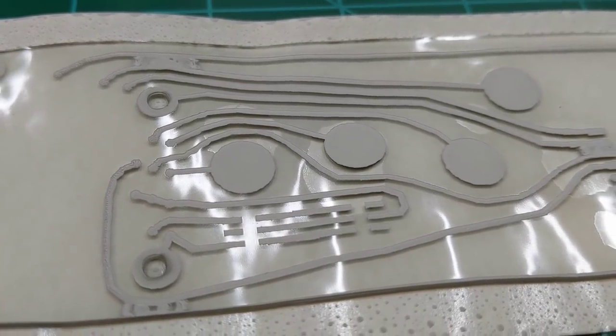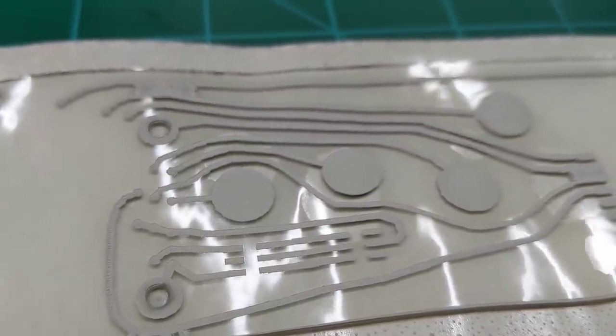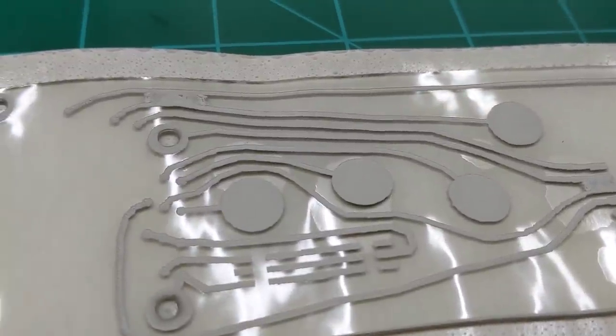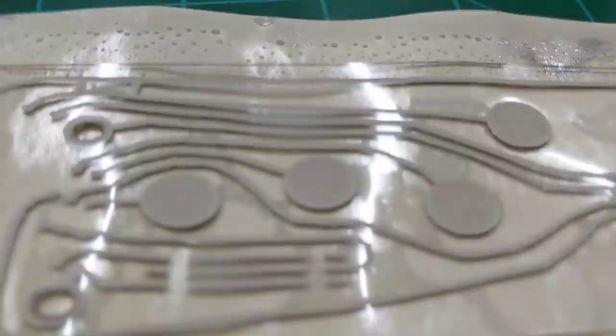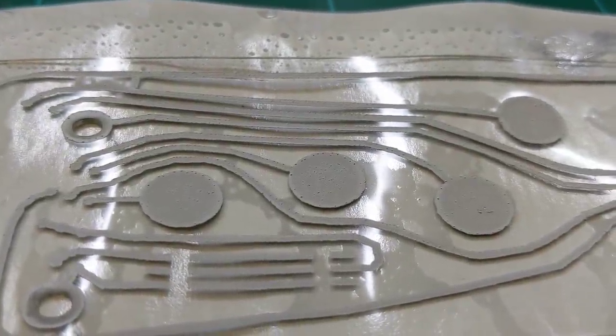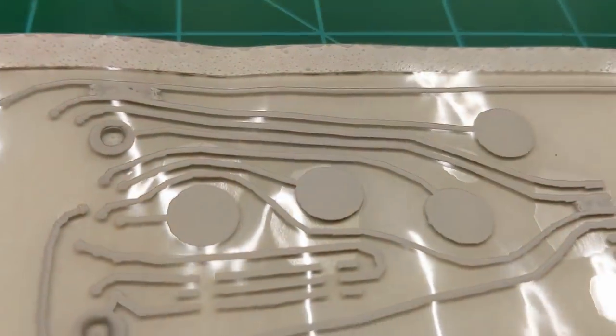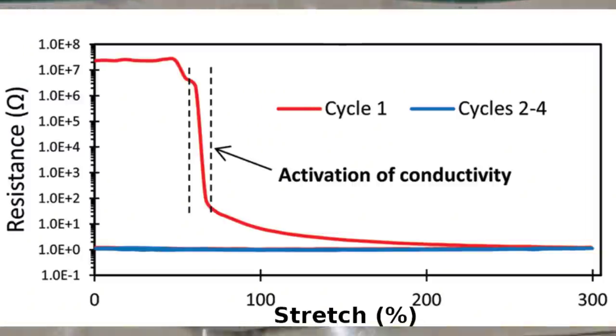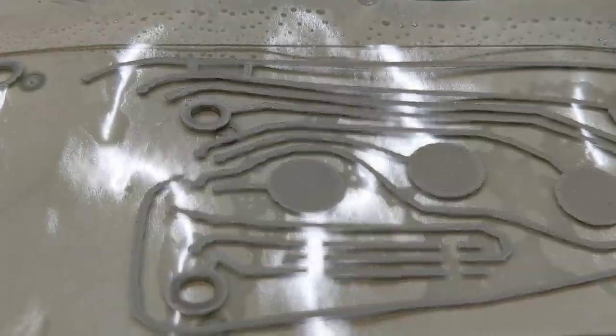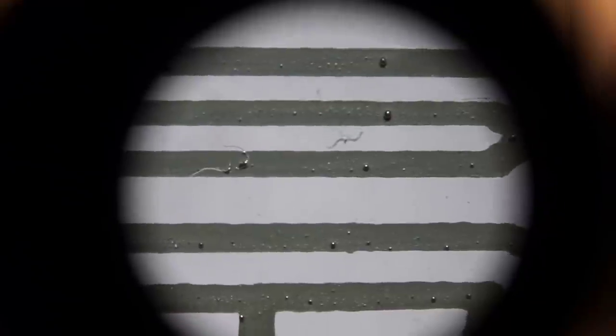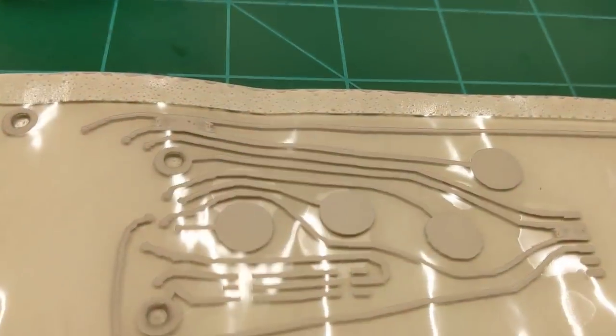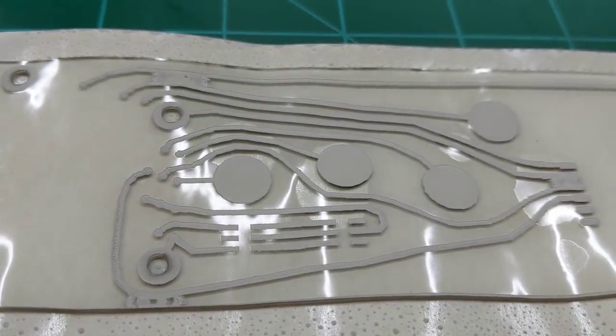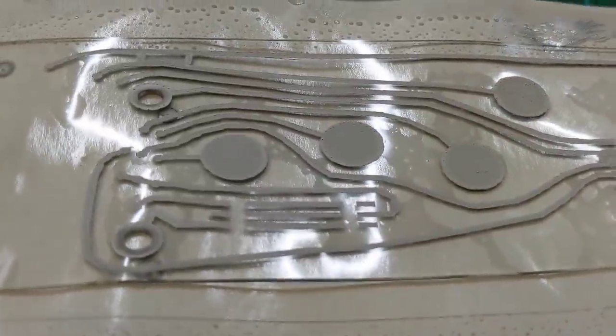So this is what the material looks like after it's been sprayed on, and it's actually gray because the material itself, all the little balls, are submicron, and so they're just scattering light every which way, so it appears to be this pale gray. Now what's interesting is, after it's been activated and you look at it closely, you can tell that it was activated successfully because of these tiny little balls that have formed on the surface. So whereas before all of these individual balls are all electrically insulative between each other, now what this has done after activation is made it so the entire trace is conductive, and you can see some of the little metal balls that have rose into the surface.